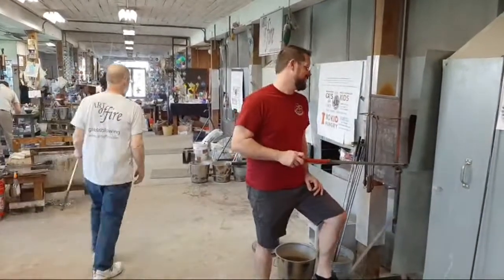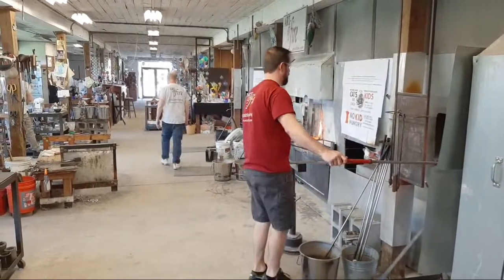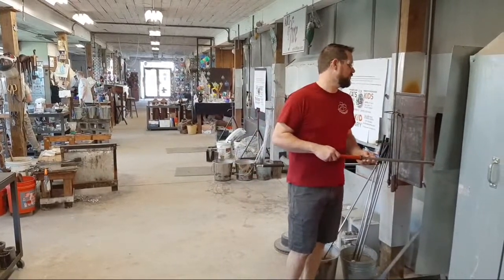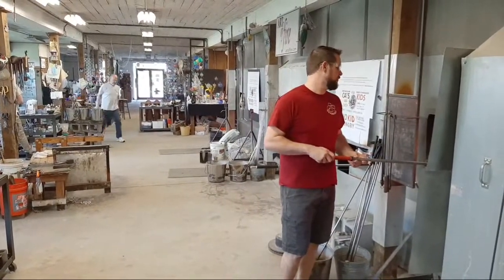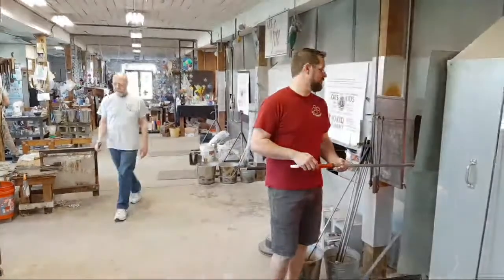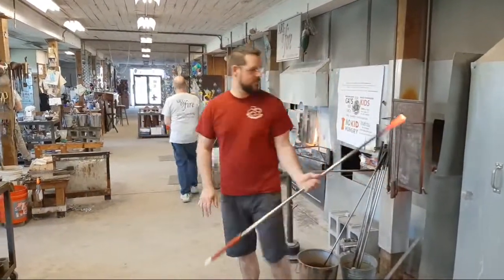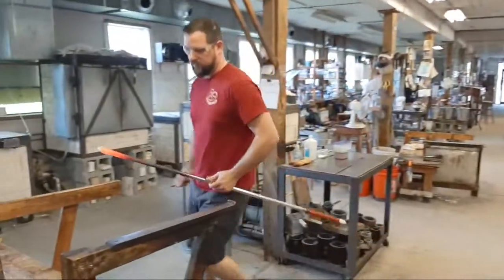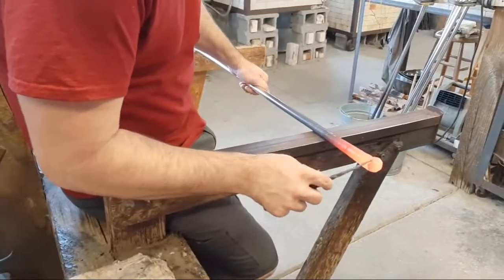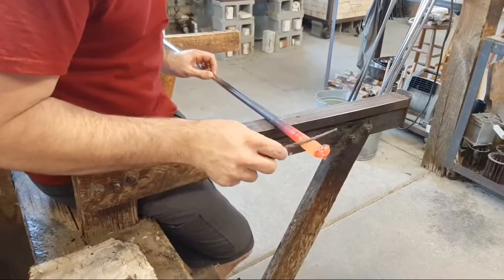That's great. Okay. So for those of you just joining us, Josh is making what we call a signature vase. The signature comes from the color pattern. It's a color pattern that Foster developed years ago and been using with a great deal of success. And this one's going to have a beautiful red that is mixed up throughout it. So Josh has the trail of red on there now, and he's going to use this small tool with a hook in it just to mix the colors up. So the green will be the predominant.